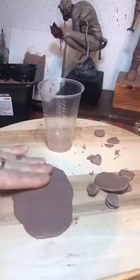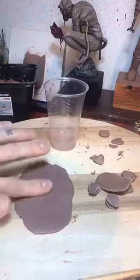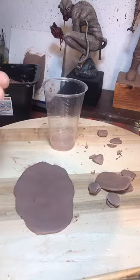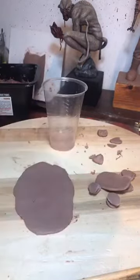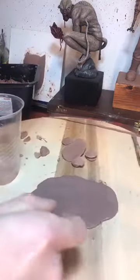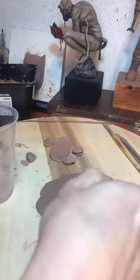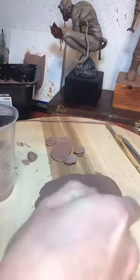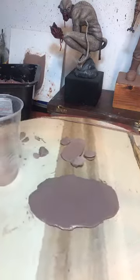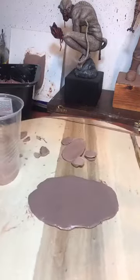Once you've used the mineral spirits, because they're flammable, I will put a slight disclaimer here. If you've got a lot of liquid on the surface, obviously it's going to set on fire if you put a flame to it. But I've wiped a lot of it off now with the brush and my fingers, so if I go over this with a lighter now, it will melt really quickly. And you don't need much heat at all at this point. All right, so look, you can see it's almost like a polished, smooth surface there now.